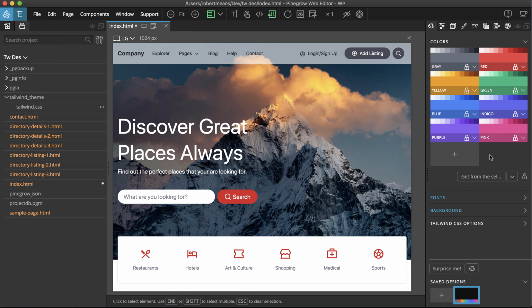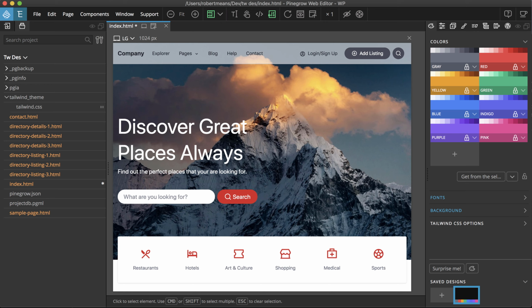Right-clicking on the color or clicking on the caret at the right will bring up a context menu with 3 choices: Edit shades, rename color, or delete color. Now be careful. If you're starting from scratch, you can do whatever you want. But if you already have a design in progress, making a change to the color name or deleting a color will change the style sheet, but will not make any changes to your HTML. So we do not recommend you delete or rename a color when you already have a project underway, as this could leave some elements unstyled.